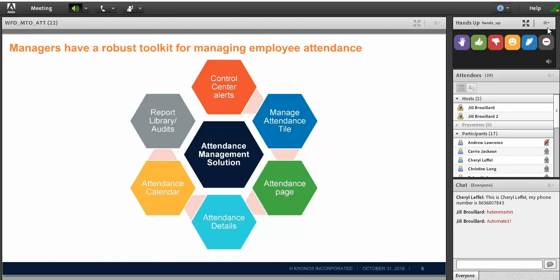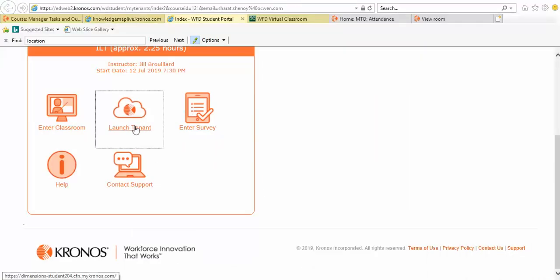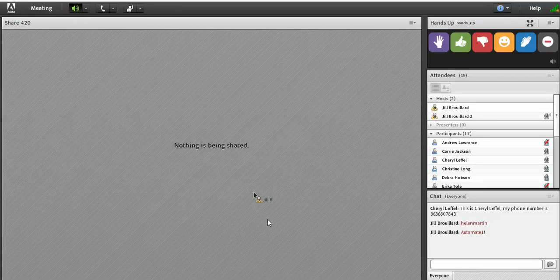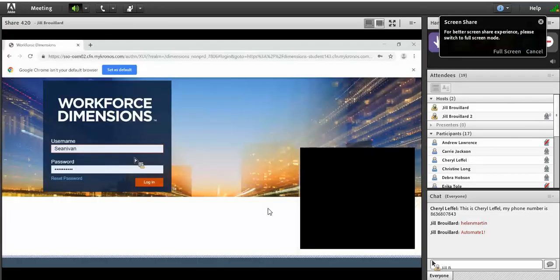Okay? So I'm going to leave this up as far as this page, and you guys can, again, look at it in your materials. And what I'm going to do is switch over to my tenant. So if you would prefer to switch over to your tenant as well, feel free to do so. Or like I said, if you want to sit back and enjoy the show, you can do that too.